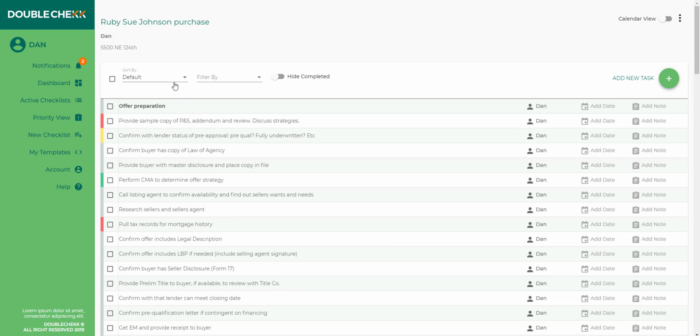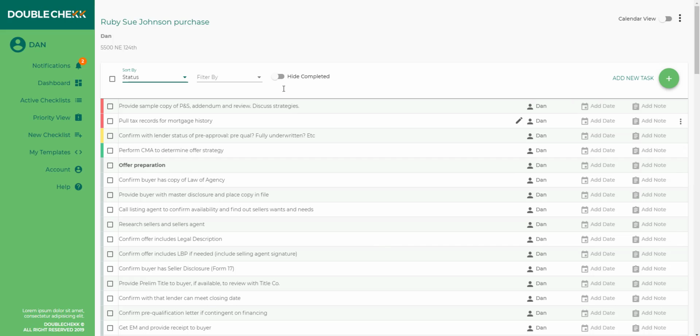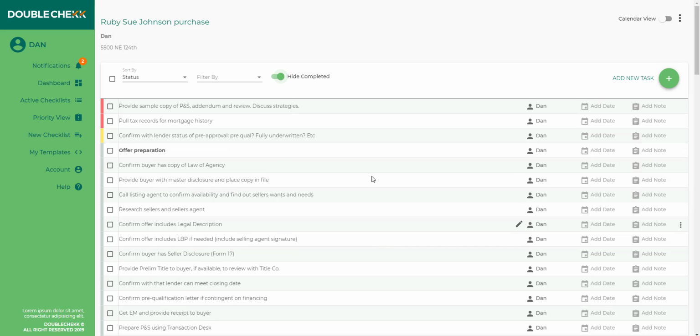And this gets back to this sort. Now if I go up here to the sort, and I choose to sort it by status, it puts the two urgent items at the top, the important item underneath that. So this way, if I have a number of items marked red, or important and urgent, I can have them show at the top of my list so I can focus on what's really important to get done. Let's go back to the default status here.